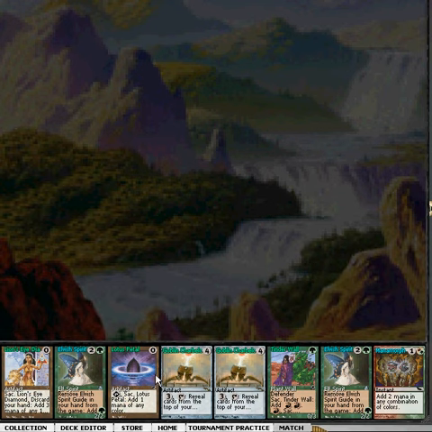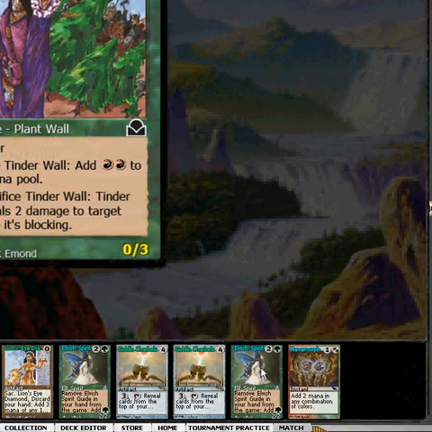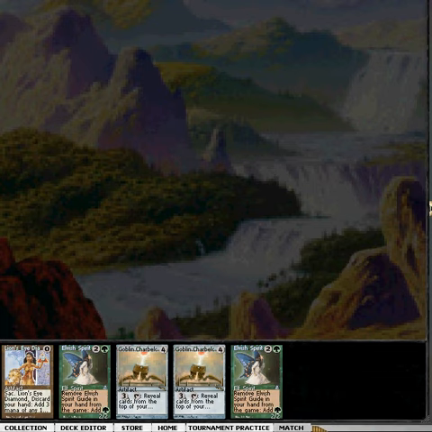Alright, so let's go ahead and play the Lotus Petal. Take the petal, I have that green, take the wall. Sacrifice that for 2 red. Let's go ahead and cast Metamorphose. We're going to add a red and a black.